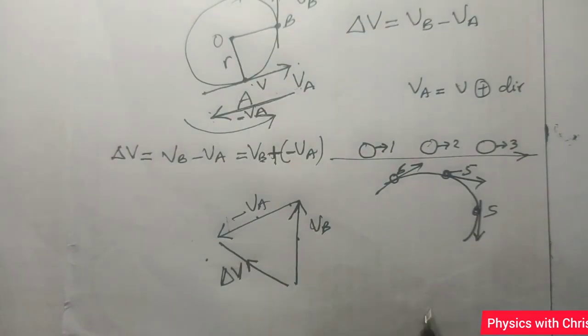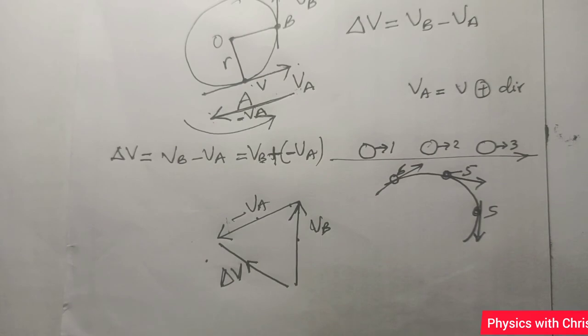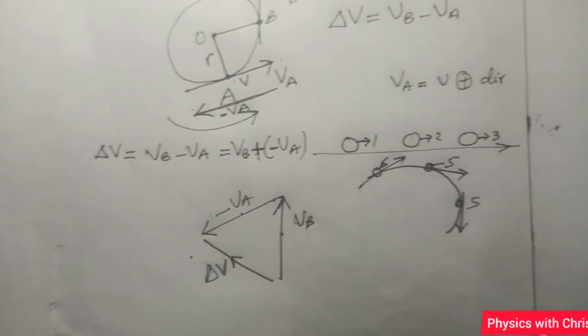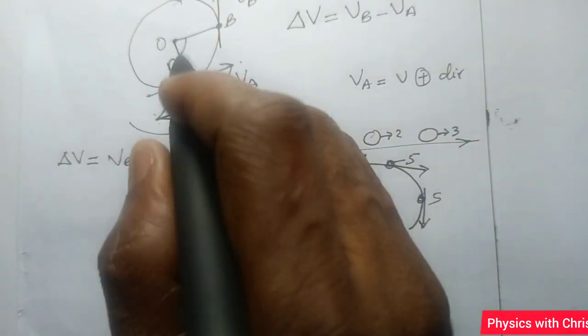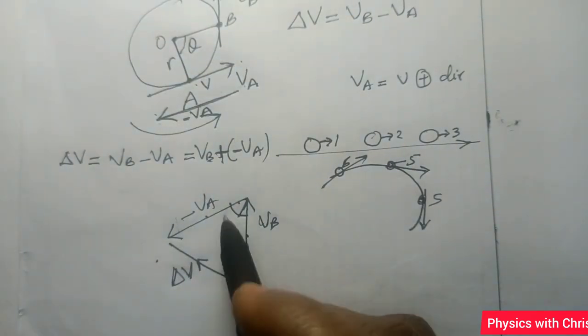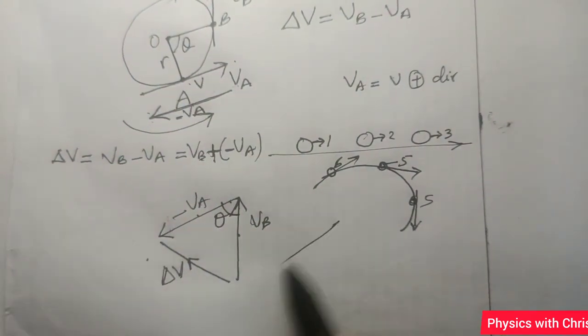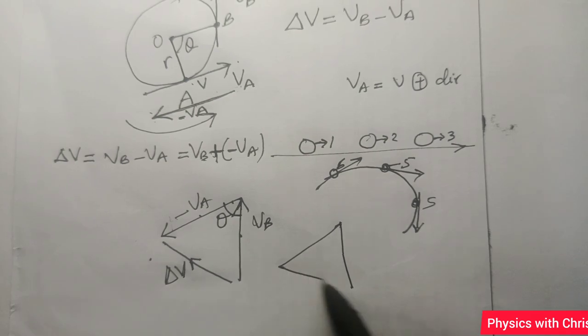And that's why the acceleration too is pointing towards the center of the circle, and the reason why it is called centripetal acceleration. Okay, so if this is my angle theta here, I can place it here, this is my theta. And in terms of magnitude, I can draw this diagram in terms of magnitude only.